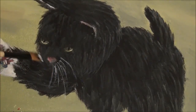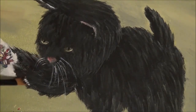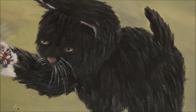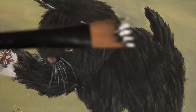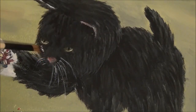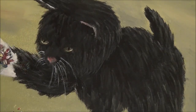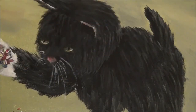But you can also, if you want to get a bunch together, you can pull out a bunch at a time. See with that brush? See how the bristles are all separated? So if you want to get some short, smaller ones, but you want to get four or five at one time, you just touch and pull. Okay, that's that brush. Isn't that cool? All right, let's see what else we can do. Fun, isn't it?